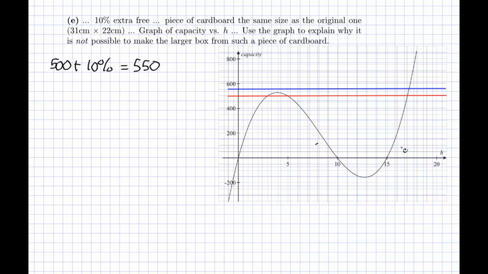But remember, we ruled out any values of h that were greater than 15 or so, because that's going to make our width negative. And in fact, we can rule out any values that are greater than 10, because that's when our length is going to be negative. So only values of h between 0 and 10 could possibly be valid solutions. And notice that no value of h is actually going to reach this blue bar here at 550. So you can say something like the local maximum value of h gives a volume of lower than 550, so no value of h below 15 centimeters can be used to make this box. A value of 17 centimeters or so would be sufficient to make the box, but it's not possible because that would require negative widths. Or you could reference any value greater than 10 because that will get you negative length.